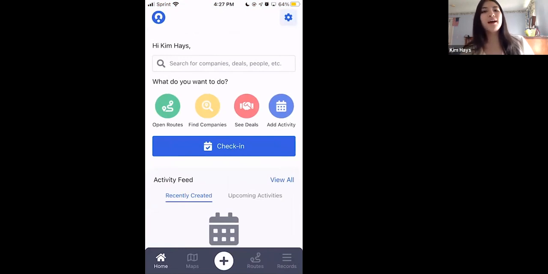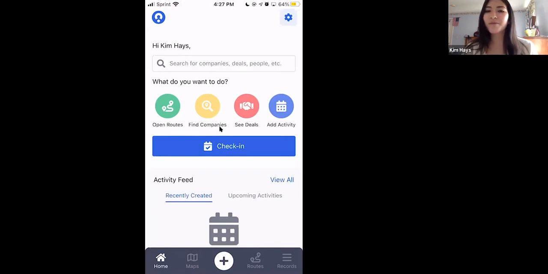From the home screen, I have this search bar right in the top. The search bar is the Map My Customers universal search bar. This will let me search things that exist within Map My Customers. This is not a generic Google search, and this is only going to let me find things that do exist, such as the name of a route, a company name, or maybe a name of a contact at a company.